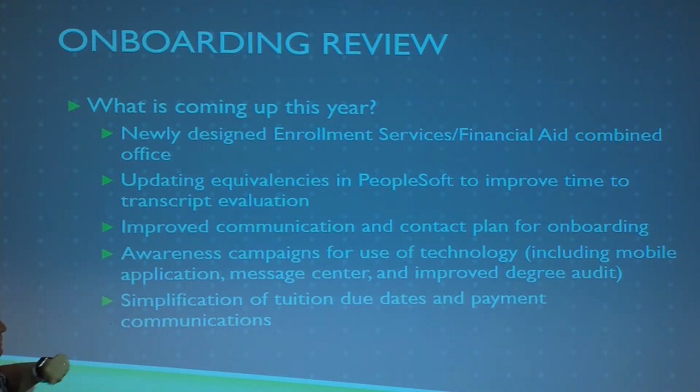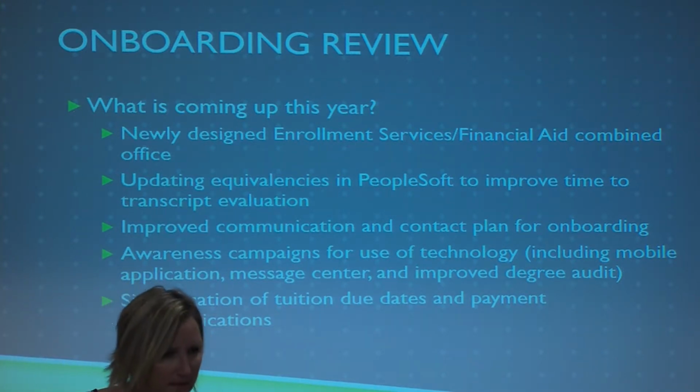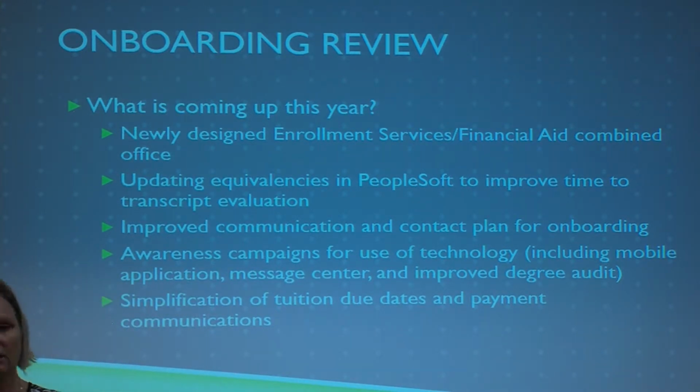This spring, we're going to do some awareness campaigns about technology. We've done a little bit with our mobile app. We've got a new message center coming where students will be able to actually get messages on their phone without texting them, because you can't text them by the law unless they say yes. But with message center, they can do it. So it's almost like an app notification. That'll be coming out in about a month. We'll train you guys on it, and then we'll get it out to students.